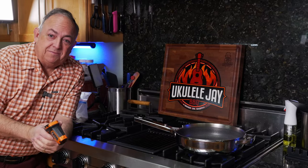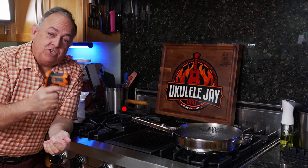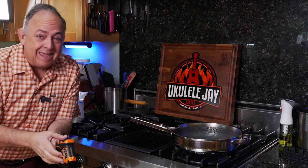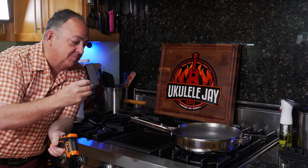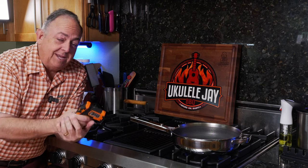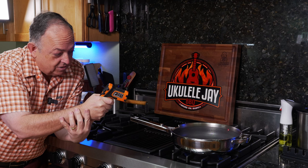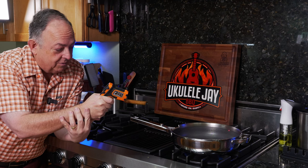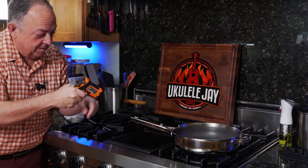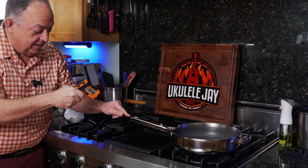As this pan heats up, we're going to test a few things: the heat in the center of the pan compared to the edge and outside of the pan. We're going to check the exterior and this handle in various places, because I'm very suspicious about the way this handle is mounted onto the pan without separation bolts or some type of material. I think this thing's going to get hot as hell. We're at 345 degrees and rapidly climbing. The inside edge temperature is 353 degrees. The handle where it meets the pan is already at 185 degrees, and the middle of the handle is at 86 degrees. The very tip is at 74 degrees.